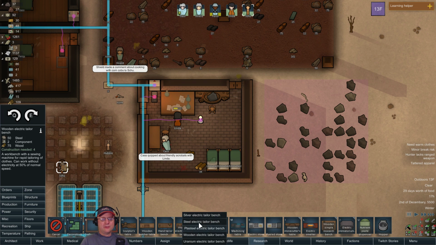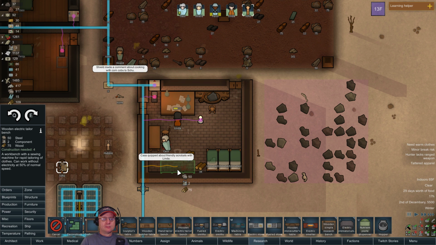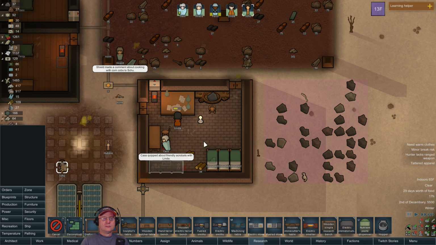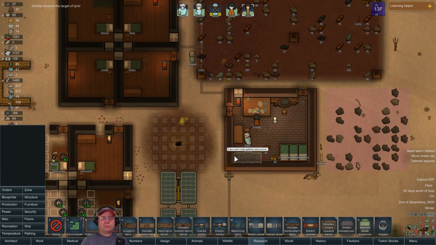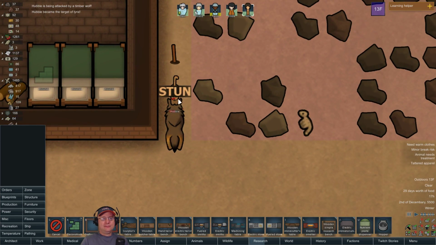Oh, never occurred to me you can make other versions of the electric tailor's bench. Why would you? What do you get for having different component styles? And Hubble is now getting killed by a lynx. What a surprise! See ya, Hubble.